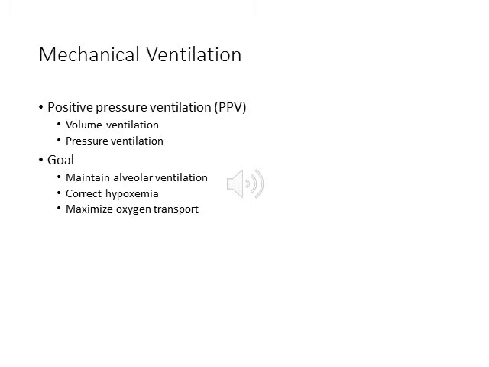So with positive pressure ventilation, what I want you to think about is imagine breathing through a straw. Every time you breathe in, there's something, which is the ventilator, pushing more air in on top of what you're taking. So that would be positive pressure ventilation. Our goals with mechanical ventilation are to maintain alveolar ventilation, correct any hypoxemia, and maximize oxygen transport for these patients that are mechanically ventilated.